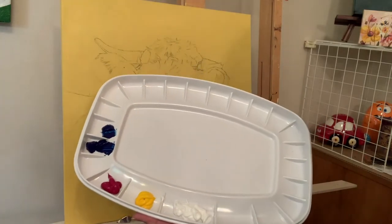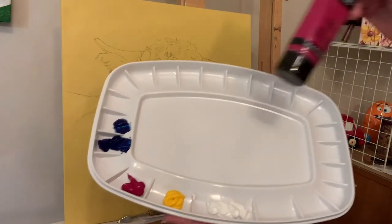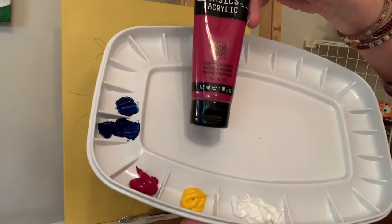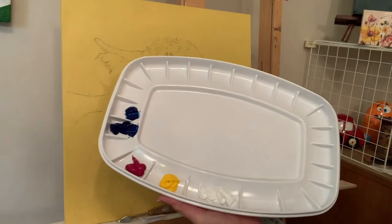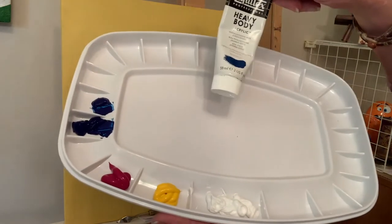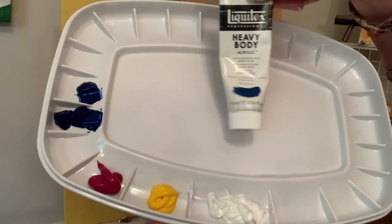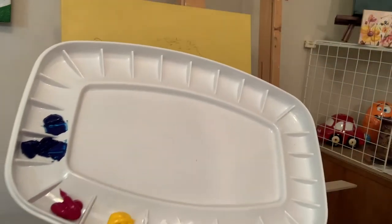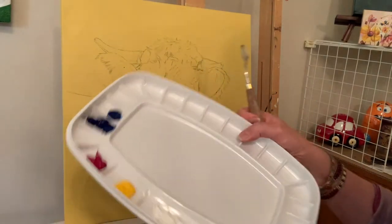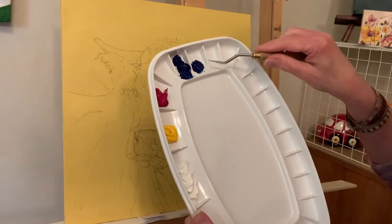And then we've got quinacridone magenta. So I'm pretty much using primaries. And then I've been using this blue a lot and I had it out on my art table. So I'm using phthalo blue green shade. Can you see that? It's right over here. And what I'm gonna do is, I'm looking for my palette knife. So I've got a little blue and I wanna mute it down.